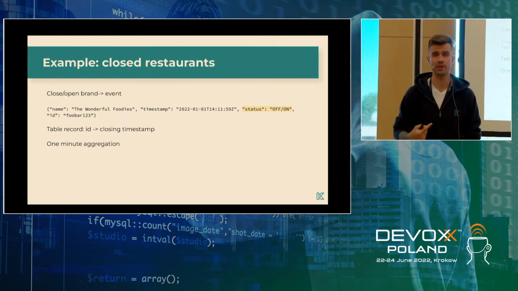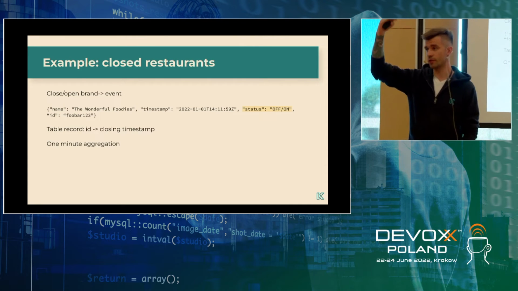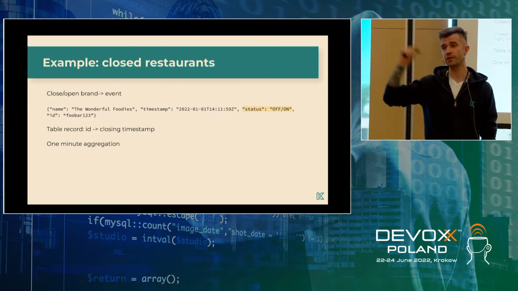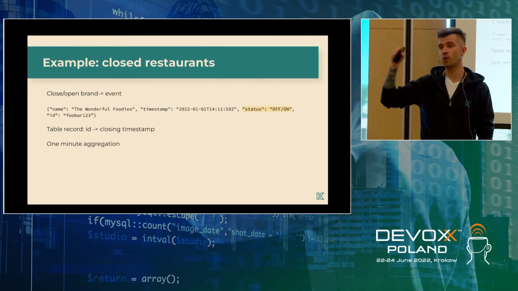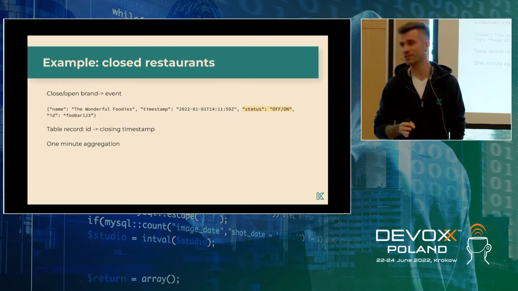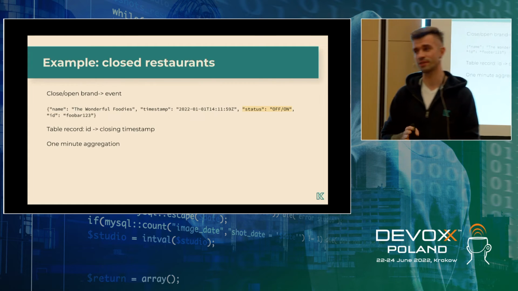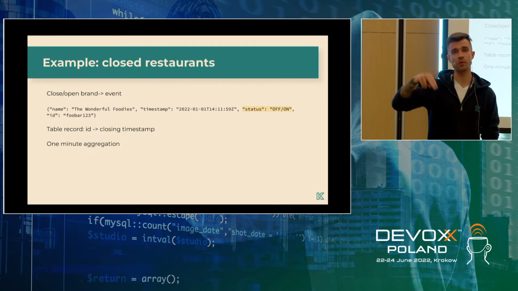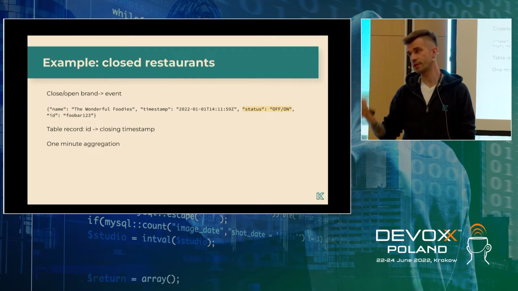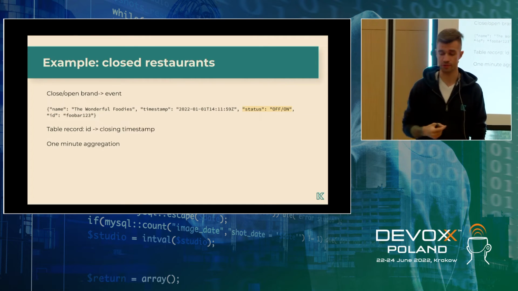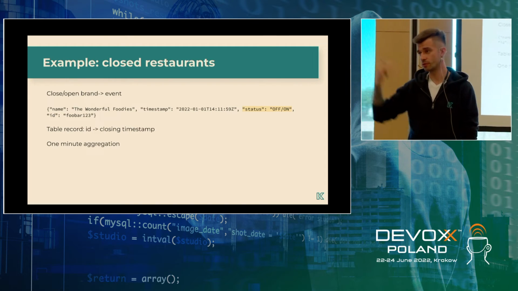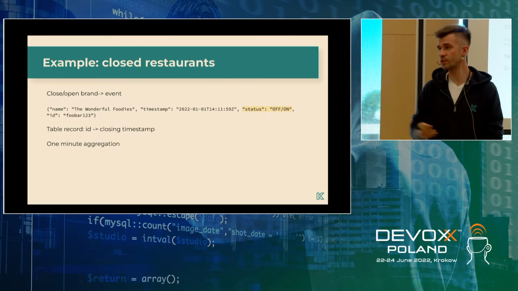And every 1 minute, we go through the table, and for each restaurant that has been closed, we produce a message: this restaurant has already been closed for 1,500 seconds. Seconds are okay, because seconds are quite a good resolution. We could also use minutes, but seconds are a good unit. So every 1 minute we are producing a snapshot of the table, right? Restaurant names or IDs, and the time they have been closed so far. Also, when we get a message about opening the restaurant, we delete this record, so we are no longer producing the message. This is a super simple mechanism, right?